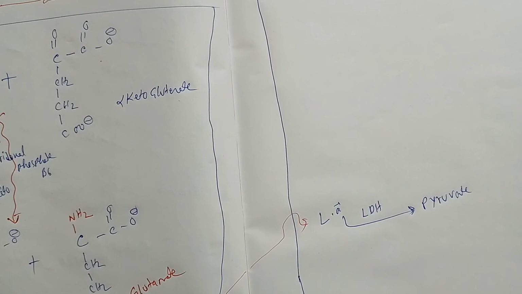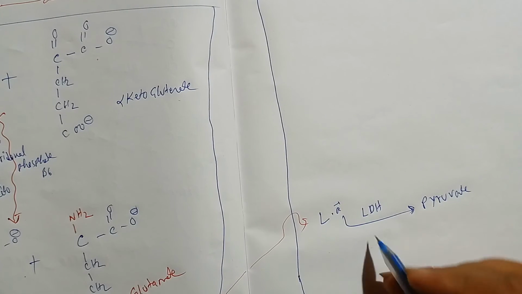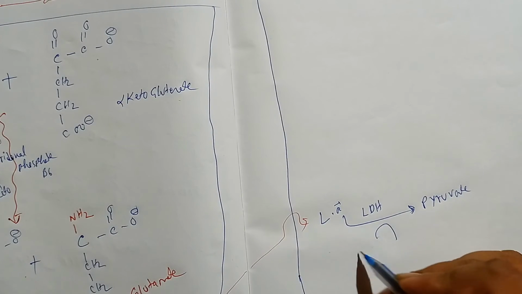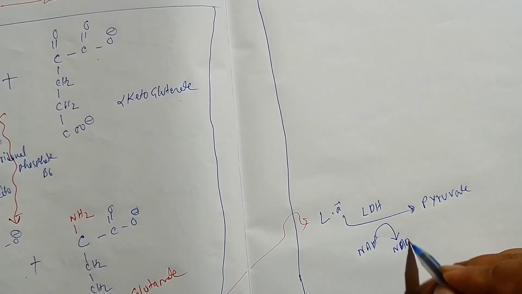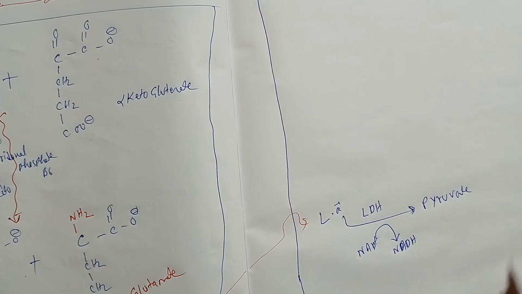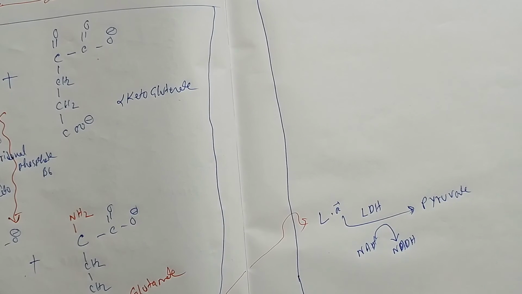So we are getting the product from the combination of the alanine and the alpha ketoglutarate, the pyruvate. The pyruvate is taken into the blood vessels as lactic acid, and from the blood vessels this lactic acid comes into the liver, where by the action of lactic acid dehydrogenase it is converted into pyruvate. Whenever this converts, NAD positive is converted into NADH. Then the pyruvate will be here.